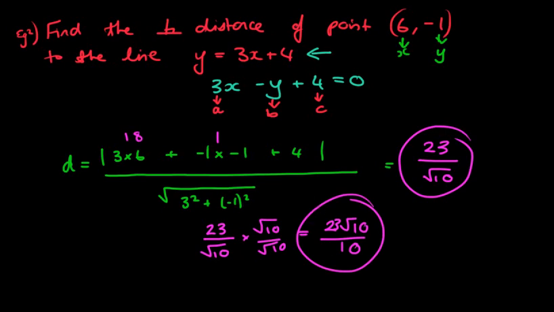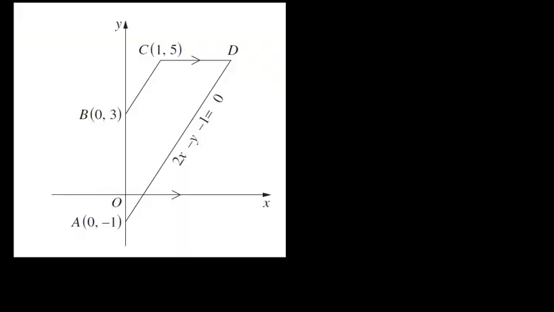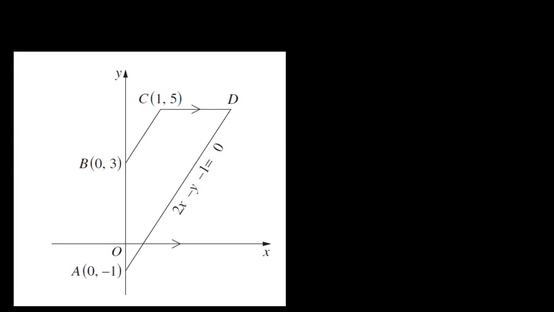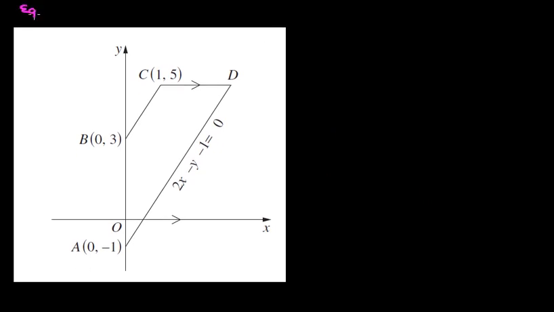Okay, last question now. So we'll call this EG3. Okay, so this is where we're given a nice drawn line here, and it's going to ask us to find the perpendicular distance from the line, so not from the line, from the point B. So I'll write the question out. So find the perpendicular distance from B to the line AD.